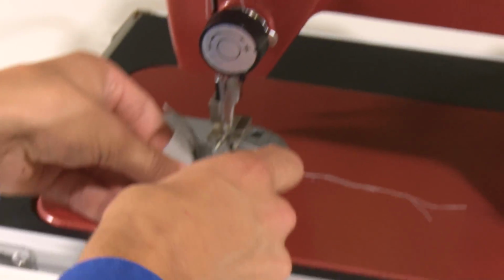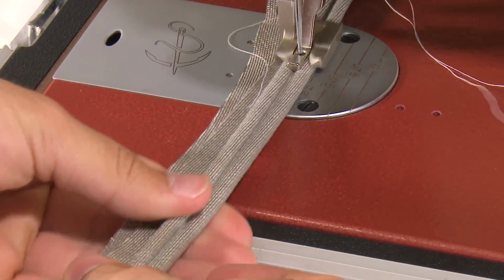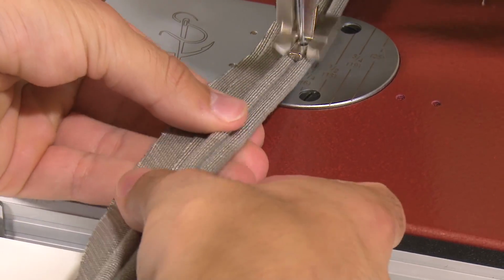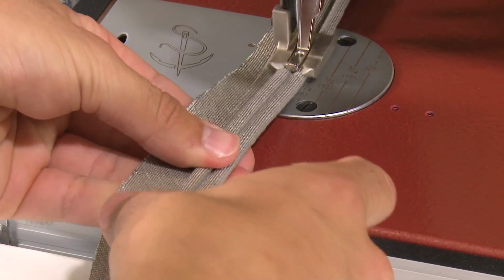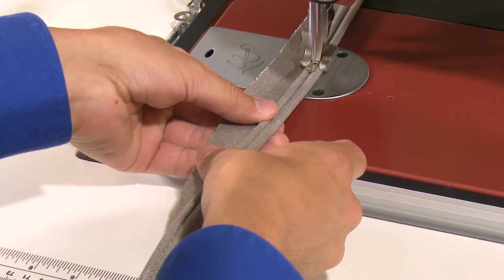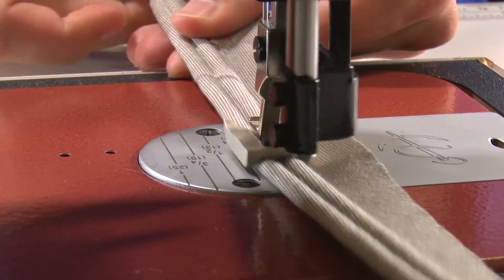Then sew it in place using the tunnels in the double cording foot to help guide the cording. As it is being sewn, notice again that Zach is helping to wrap the decorative fabric tightly around the cording with his right hand. See his hand gently twisting the fabric to the left as it is being sewn? This ensures a tightly covered double cording assembly.